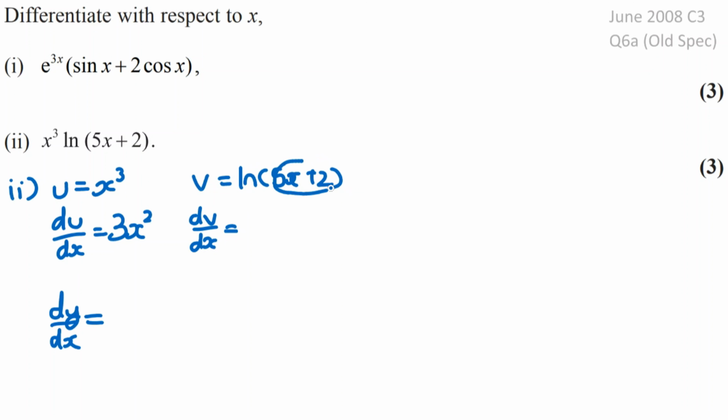Now when you differentiate the inner function, this 5x here becomes 5, so that's the inner function differentiated, multiplied by the outer function differentiated, which is this natural log here, which will become the 1 over fraction. So remember that this stays the same, so it's going to be 5x plus 2 under 1 like this here. When you do the natural log, it becomes 1 over, and then you can move this into the numerator, so it becomes 5 over 5x plus 2.